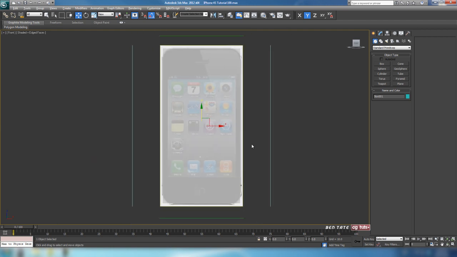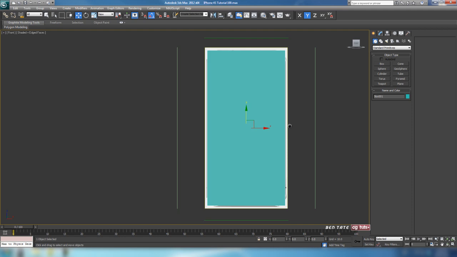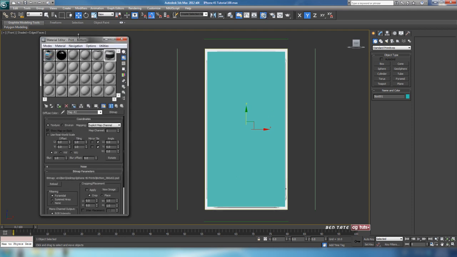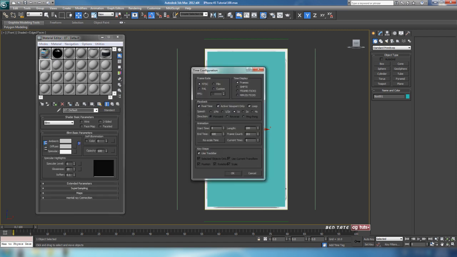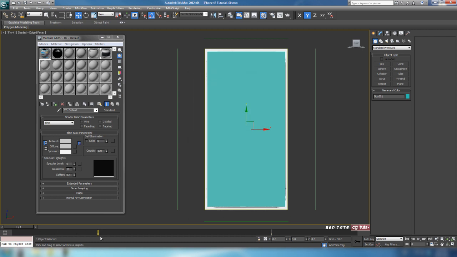So I'm just going to quickly make a simple animated material that we can apply to that so we have a little more control. So let's hit M. Okay, and we'll just grab another slot here, and before we make this, let's actually go down to the time configuration here at the bottom, open that up, and take our frame count down to 2. So hit OK, and now we only have the first frame and the second frame here.